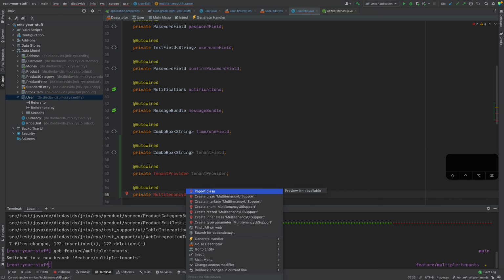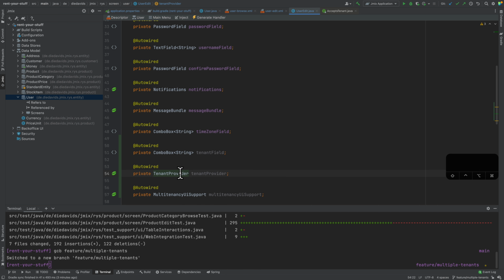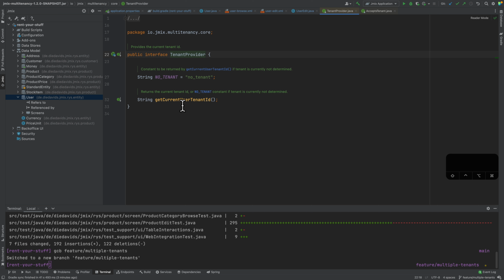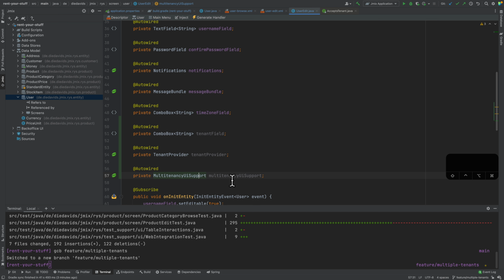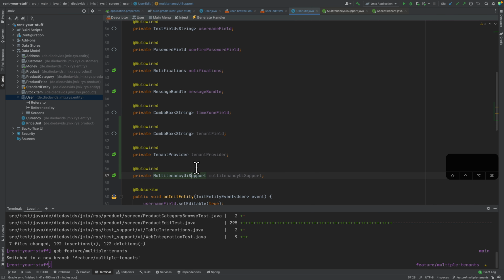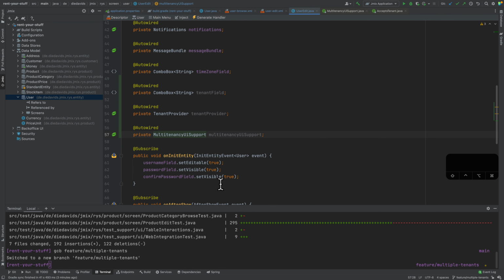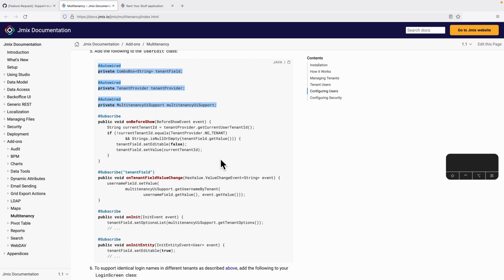We have two beans from this tenant add-on: the tenant provider, which just gives you the current tenant ID of the current user, and the second one, the multi-tenancy UI support. This is a bean which has some API in place in order to put that into our extension of our user editor, and also in the login field. So I think there we also need that.